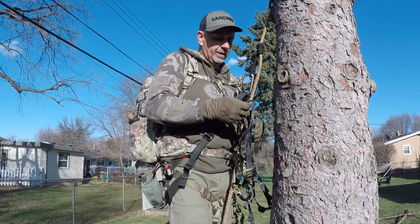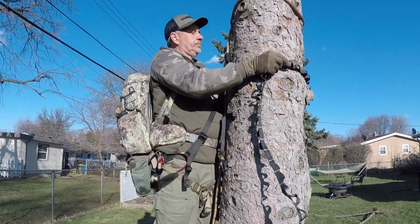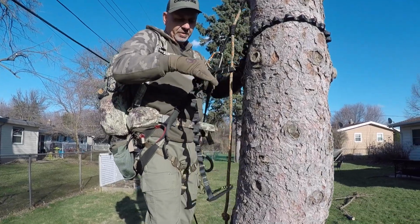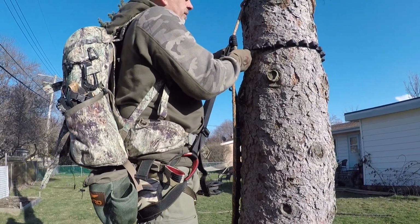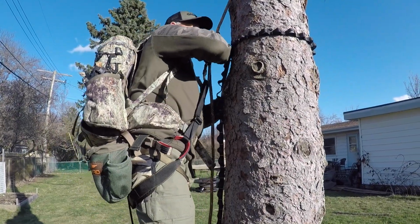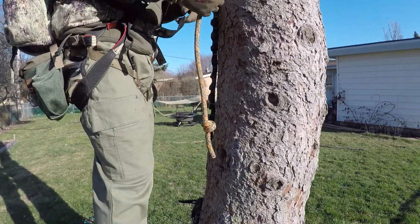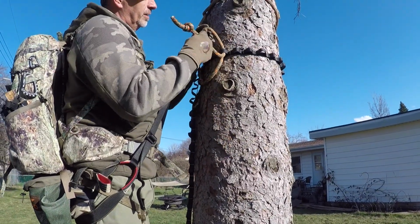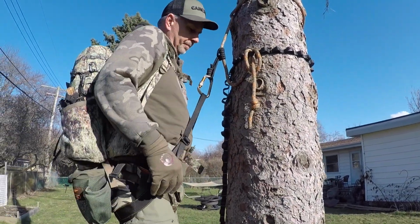So what I do is put this around the tree. When I hook this into the tree, I want this tag end that's left over hanging right down in front of me. So I'm going to hook this in and tighten it onto the tree. Now I've got this hanging right down in front of me, and that's where I want it. I can sometimes take this right through my Hiss strap if I want to, bring it up, and sit it there so it's out of the way.